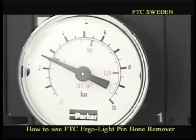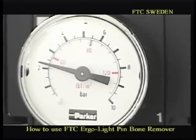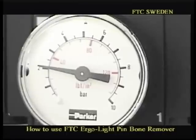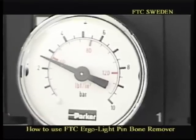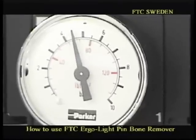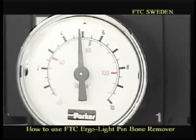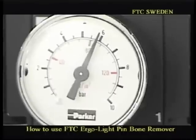We make the pinwheel weak on purpose, so if it's very difficult to remove the bones, the pinwheel will slow down, because we have made it weak on purpose instead of breaking the bones. And the opposite way, a long time after killing, like say 4 days, you can go for 4.5. If you have 5 days after killing, you can use like 6 bar without breaking the bones. So that is the pressure.